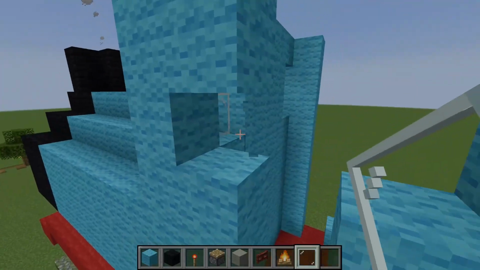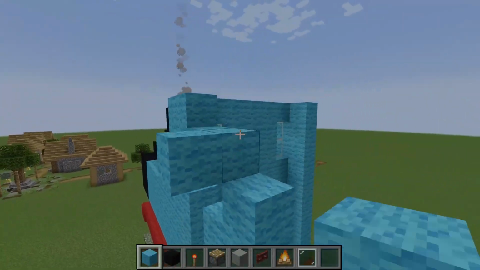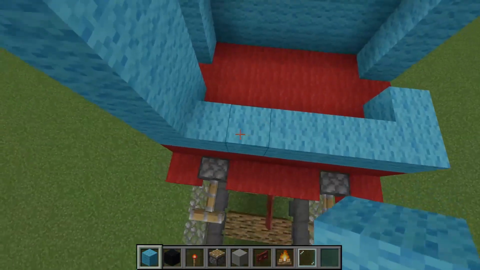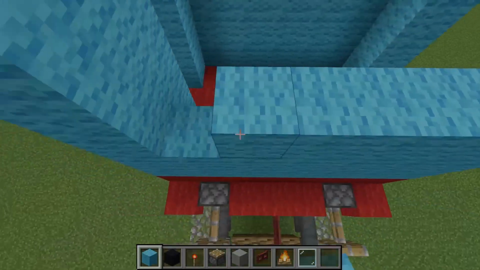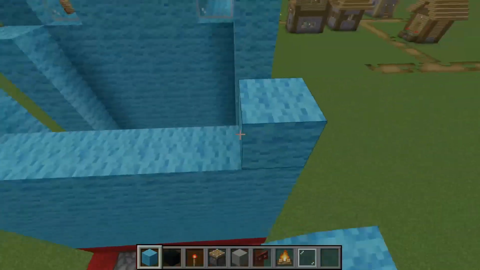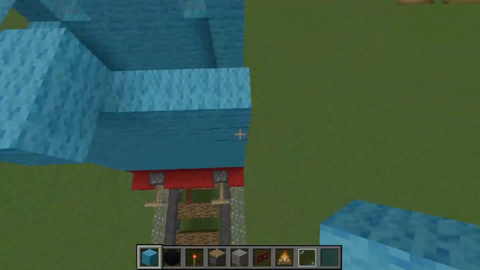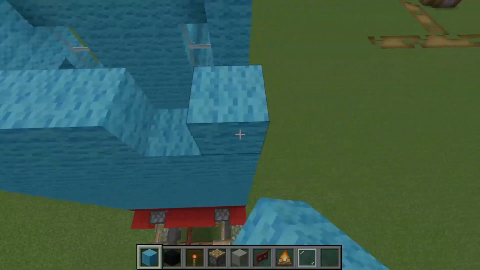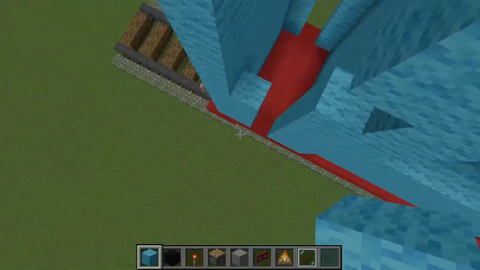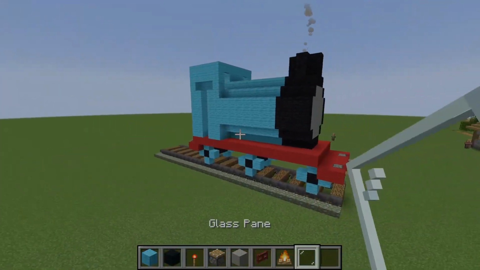Next, at the bottom, you're going to break 2 blocks, so it's at the bottom of the windows. Then you're just going to fill in through the top like this. I know it doesn't look very nice now, but it will look better at the end. I might just stick to concrete, you know, later on when I make more trains. Yeah, I'm probably going to stick with concrete in later episodes. So yeah, just do the same like we did on the other side. Then you should get something that looks like this, to be honest.